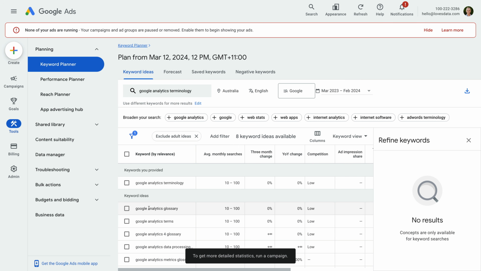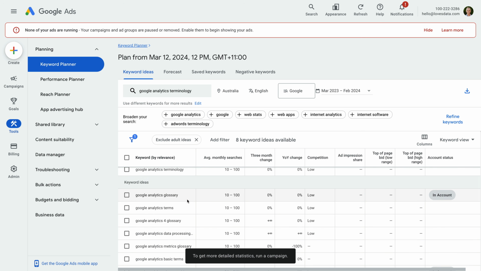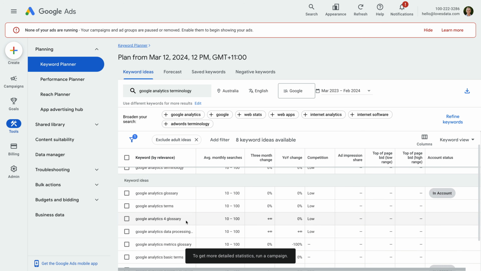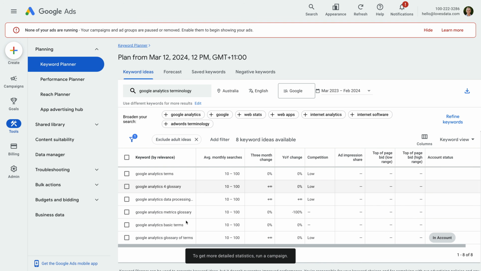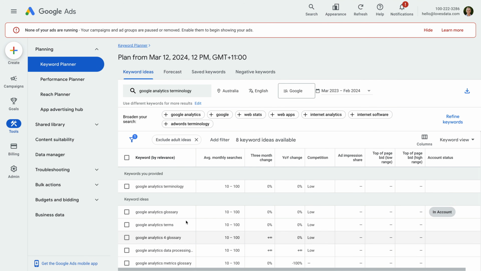We're now shown keyword ideas that we can use in our campaign and ad groups. We can see the keyword we searched for at the top, and then below the bar, we can see different keyword ideas based on the keyword we entered. You can now spend time reviewing the suggestions. Any keywords already in your account will be flagged in the Account Status column.